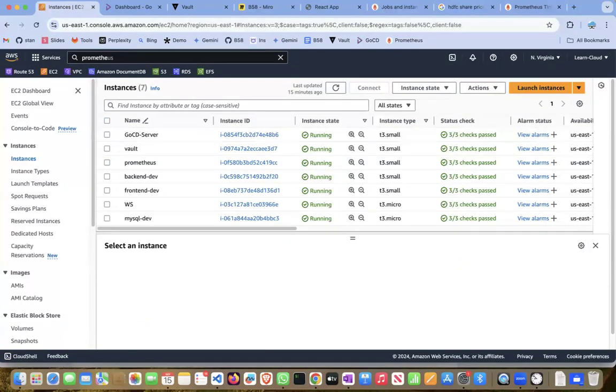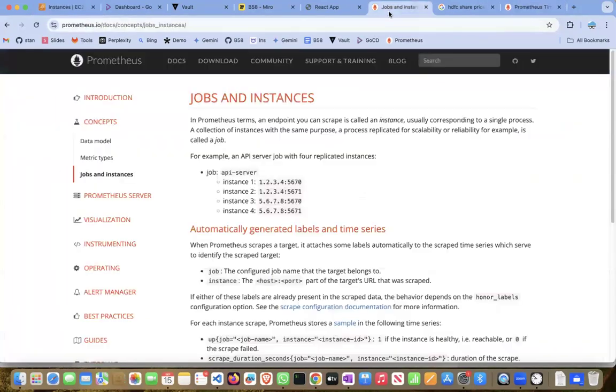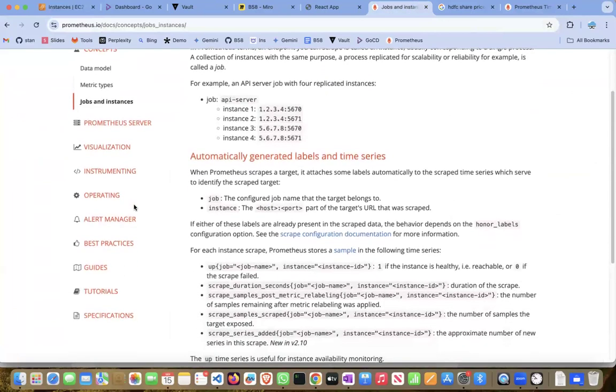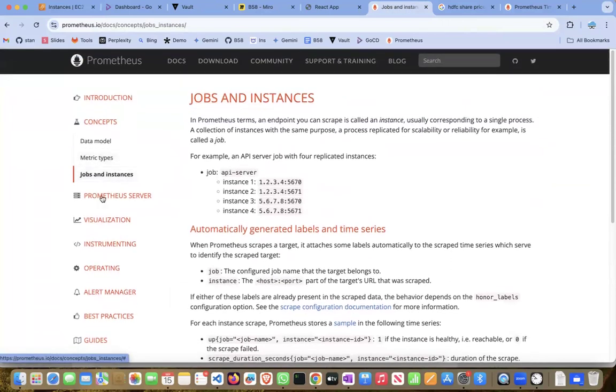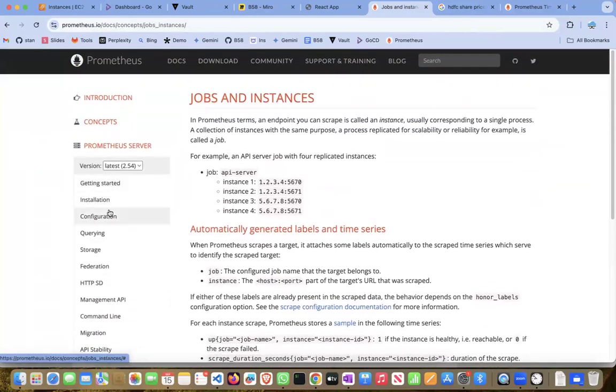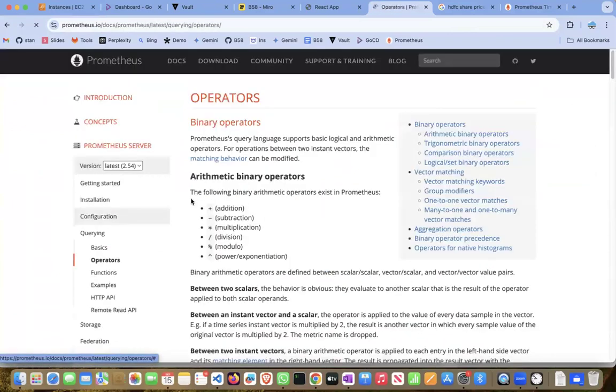All right, so next, go to Prometheus. Any querying here offers a lot of operators.